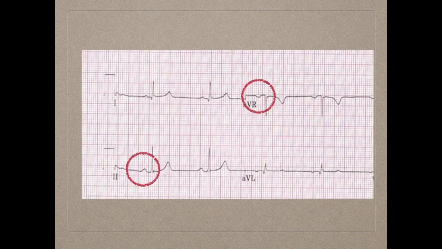Looking at the rhythm, we can look at leads 2 and aVR. One of the rules of thumb is if the P waves are upright in 2 and inverted in aVR, it's likely a sinus rhythm. So we have a P before every QRS and a QRS after every P. The P waves are upright in lead 2 and inverted in aVR. Looks like a sinus rhythm. And with that rate around 53, we've got a sinus bradycardia. Look at that, 2 out of 5 steps already done.